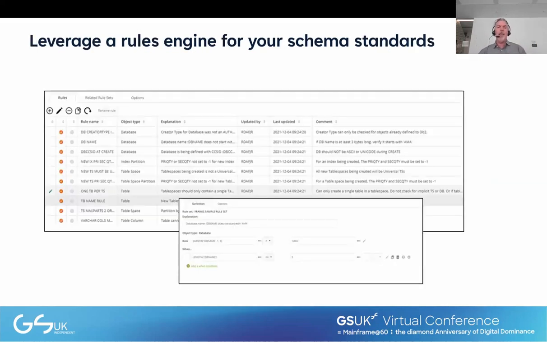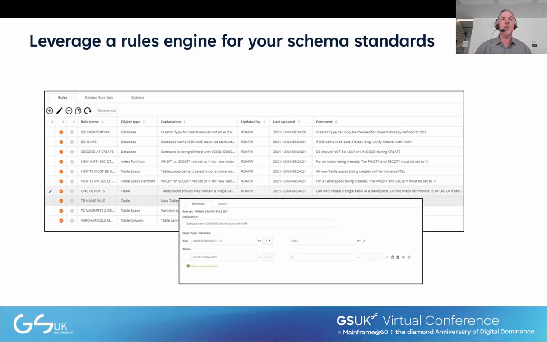All right, so one of the key things underneath the covers to make this happen is to leverage something like a rules engine for your schema standards. What I'm showing you here is just an example of different rules that you might have. Very simply, you see a rule out here, it might be kind of small, but DB name. You may have some naming conventions for the database that must be followed.